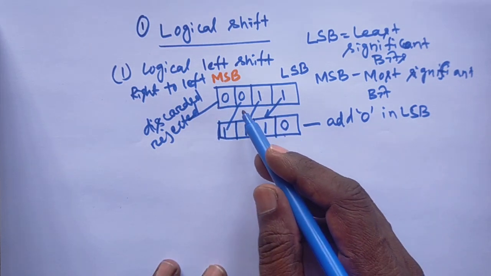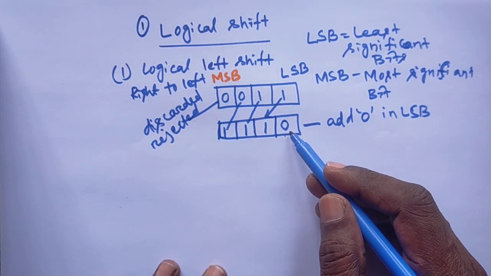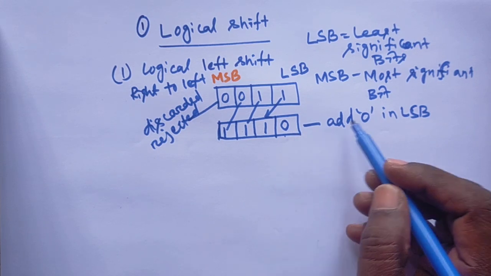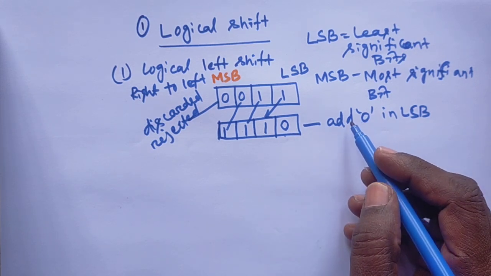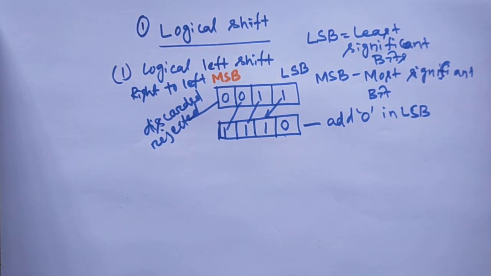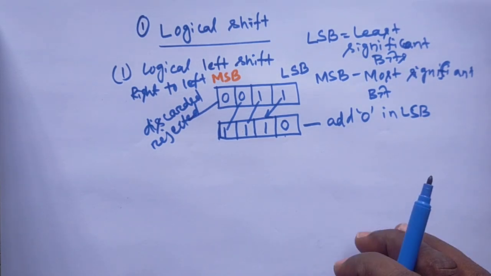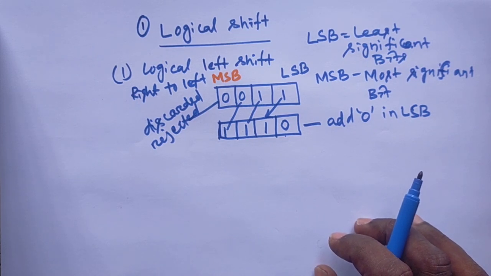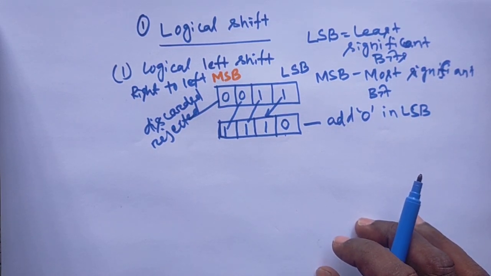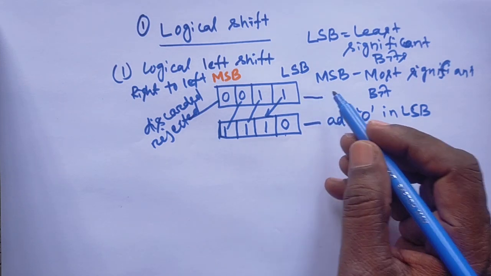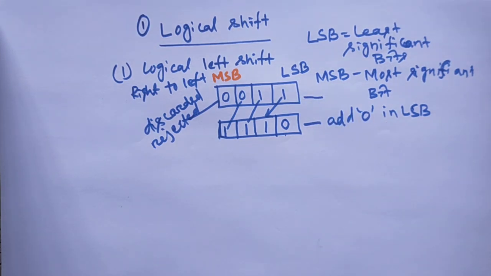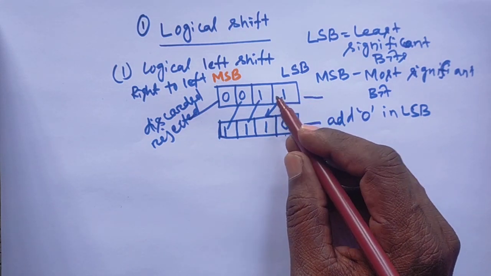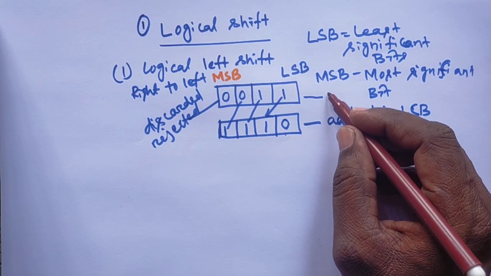Another concept is, since it is shifted, this particular space will be vacant, so it will be filled up by 0. Okay. Now test how it is shifted. Whenever I shift it, what is the result, using decimal numbers? Now see, very simple here. Suppose we take this number. What is the value of this? Here is 1, here is 2. 2 plus 1, that is 3.